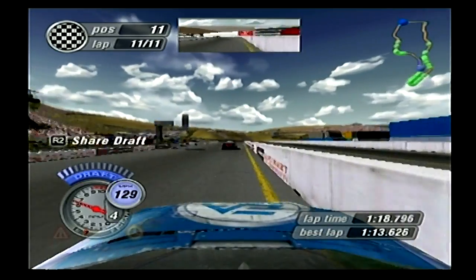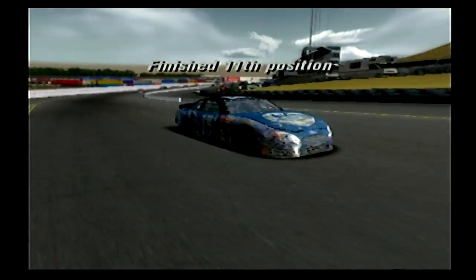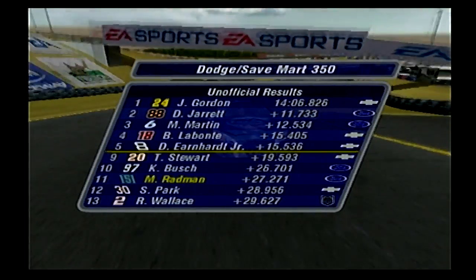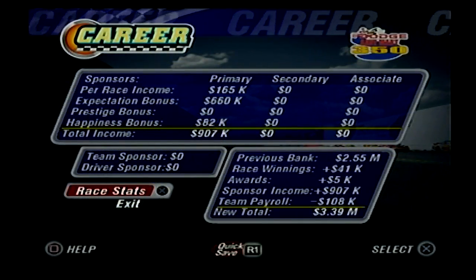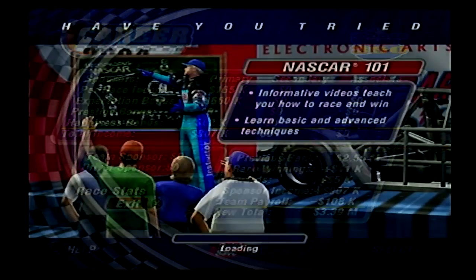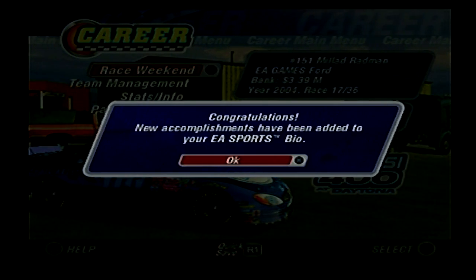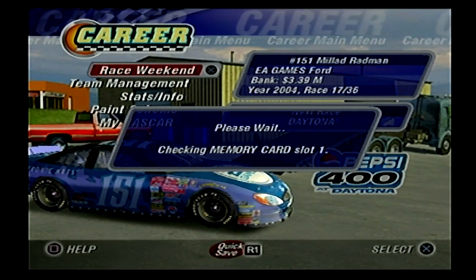P11, that is a very successful race, much better than I thought it would go. I'm happy with that, very happy with that. We get the money from the sponsors, everything looks pretty good, 3.39 million. Gordon won the race, and that was interesting. I'm gonna take that into my mind for Watkins Glen when we go there, just strategy-wise, to know how we're gonna have to do.